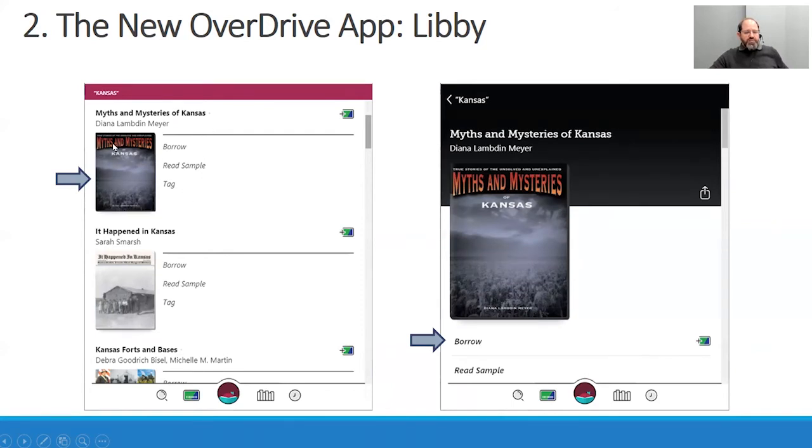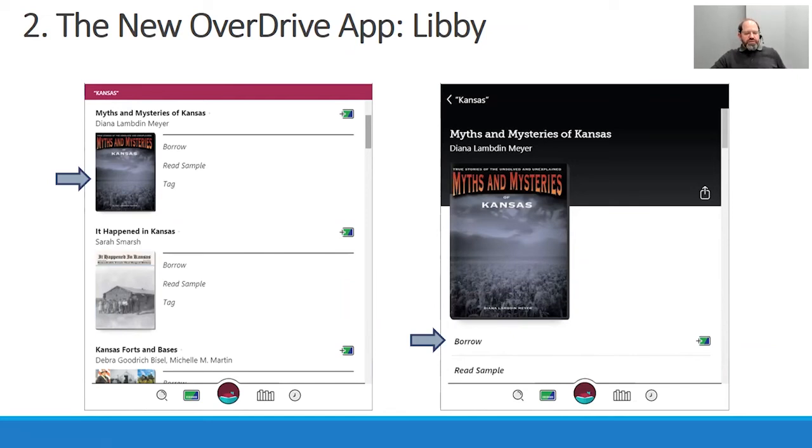I know this is an ebook because it's rectangular and there's no audiobook icon. That's the way it works in Libby. And there's also a read sample option and a tag option. So I can tag a book. That's sort of like adding it to your wish list.